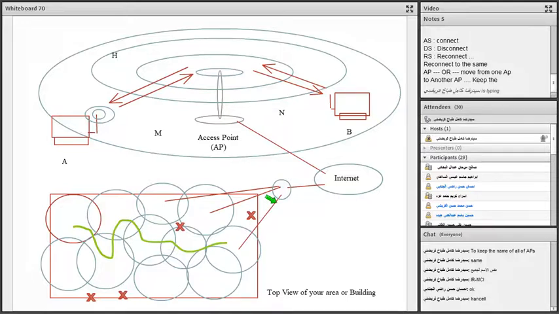Keep the connection and login info and so on.